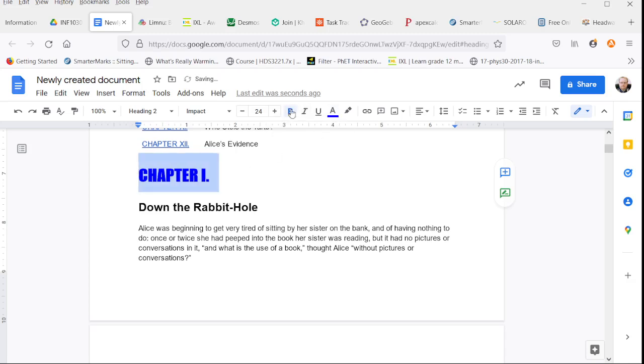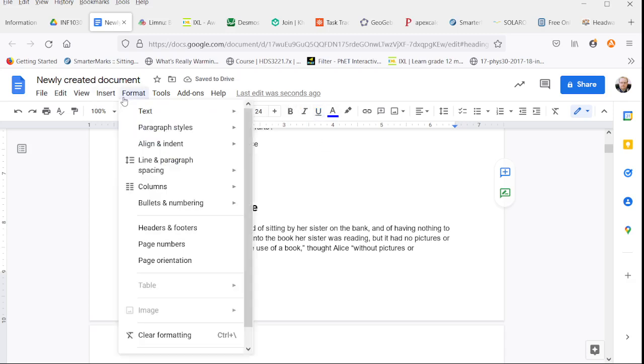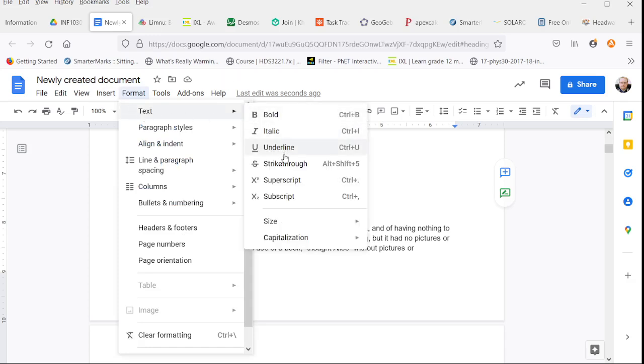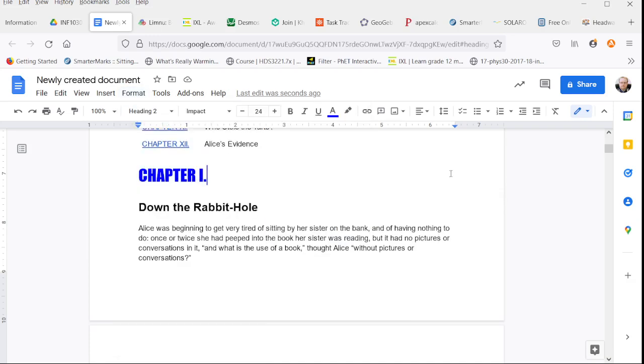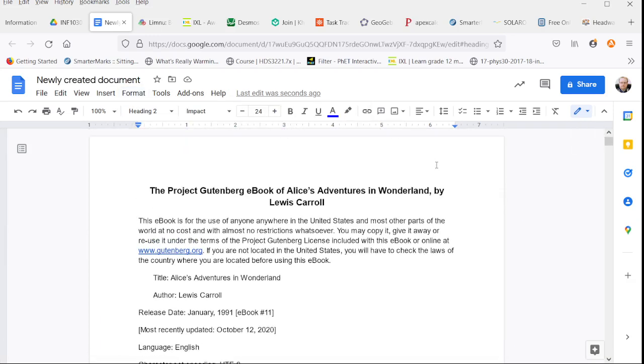We can also make things bold, italicized, or underlined. We have a few options there. We have these buttons to click it here, or we could do format text, pick these options, pick the size. We can even force it to be lowercase, uppercase, or title case. Title case is nice because there are rules in the English language for which words are and are not capitalized in a title. So you'll notice here, Alice's Adventures in Wonderland, in does not have a capital.